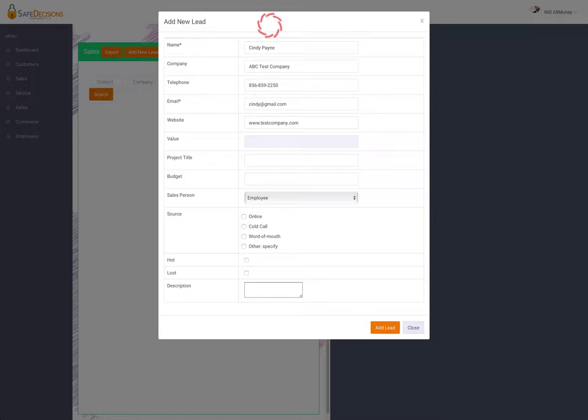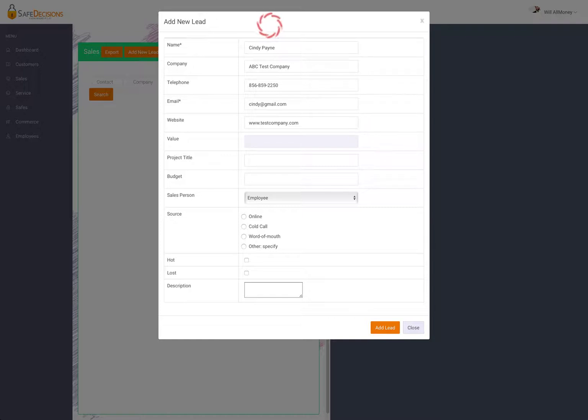So in this case, if Cindy Payne calls up and she's with a one-person office, then the value is probably not that high. However, if Cindy Payne calls up, and ABC Test Company is a 20,000 person international organization, then the value is high.